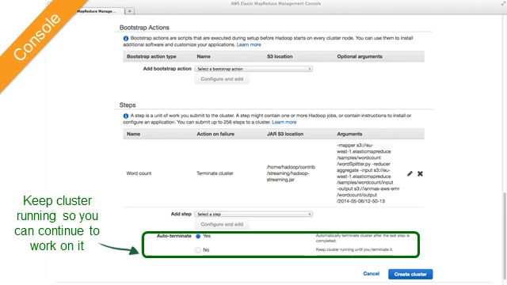And to do that, you would go to the bottom here and switch off auto terminate for your cluster. So go down into the console. At the very bottom of the cluster, you'll see that auto terminate option. It defaults to yes, but if you switch that to no, your cluster will stay up. You'll be able to SSH into it to continue working on your cluster and working on your data. But just don't forget to terminate your cluster at the end, otherwise you'll continue to pay for it, quite obviously.